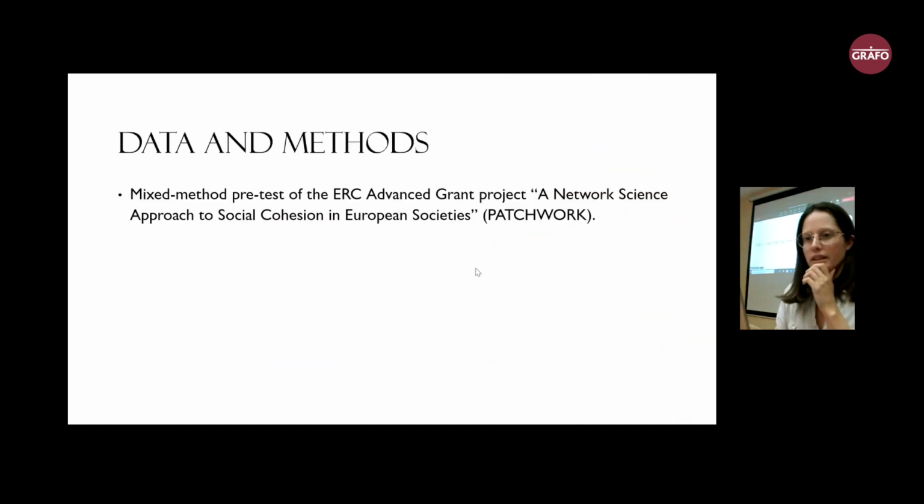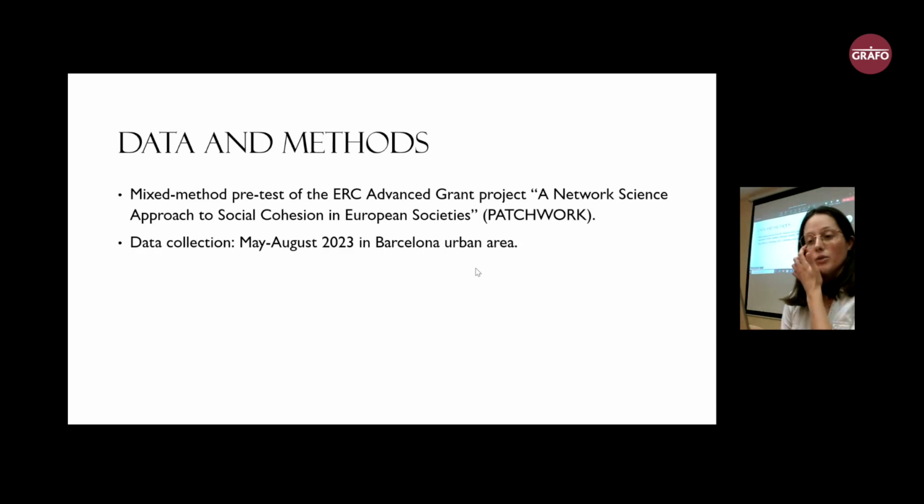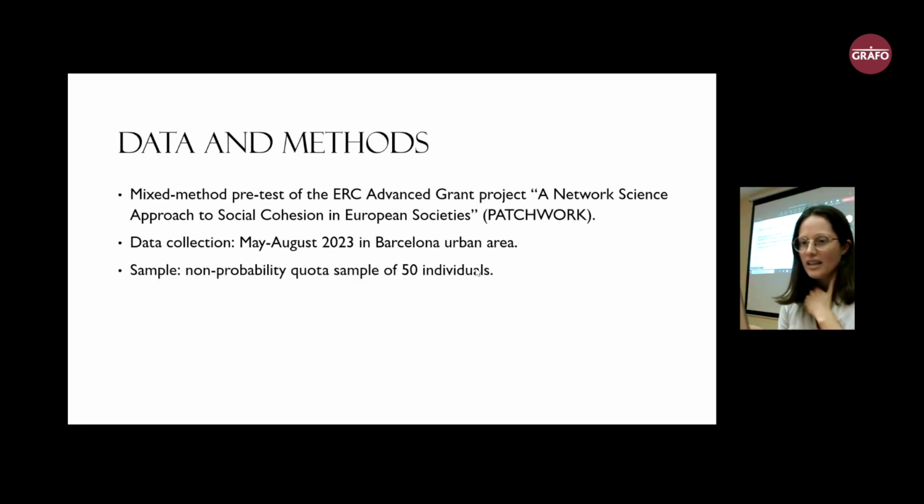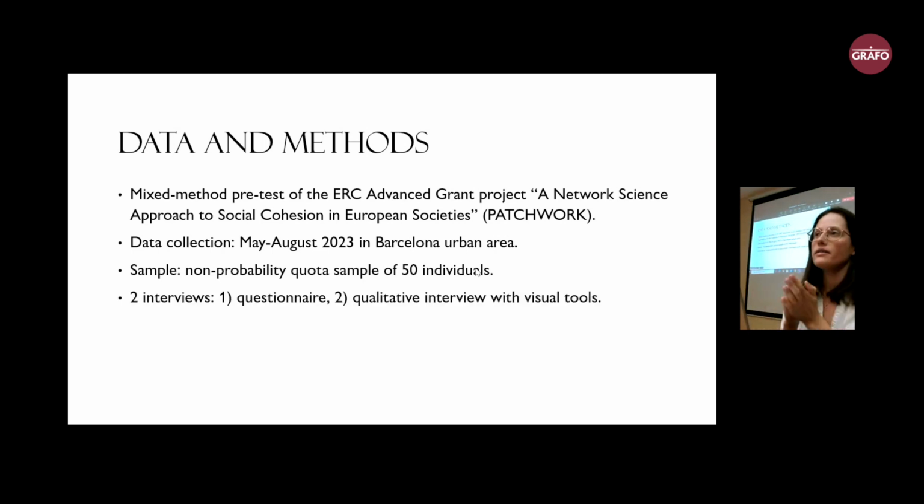So for the data and methods, the data has been collected as part of the pretest of the Patchwork project. It's an ERC Advanced Grant, as Miranda mentioned before. This was a mixed method pretest. It was collected between May and August 2023 in the Barcelona urban area, or Barcelonès. The sample is a non-probability quota sample of 50 individuals that didn't aim for representativity, but heterogeneity. With each participant, we conducted 2 interviews.